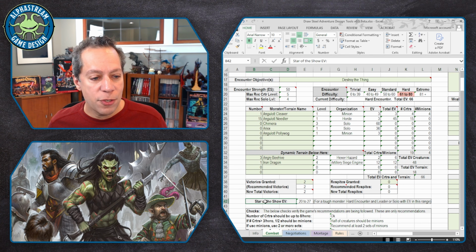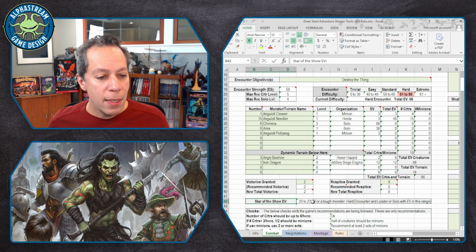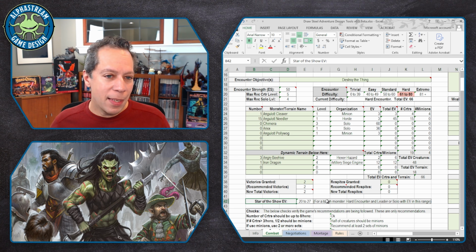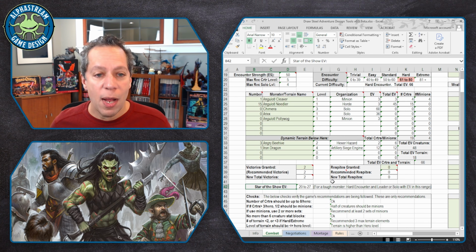The last thing it does here, star of the show encounter value. Here it says, this is if you want a monster that feels like the star of the show, right? Feels exciting. It is something that's going to last in the encounter, take a pounding, keep on existing. Then it needs to be pretty strong relative to the encounter creation mix. So here it tells us that the encounter value for a star of the show should be between 20 to 27 encounter value. So you can see like that Chimera was an encounter value of 60. That's very tough. But something like the Eryx is a little closer to what will work there well.